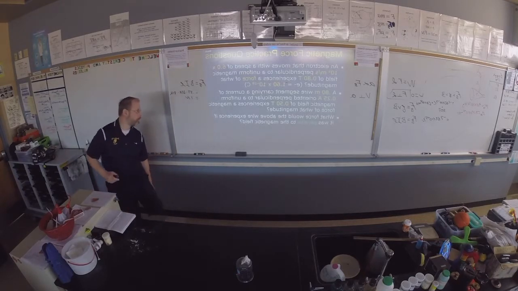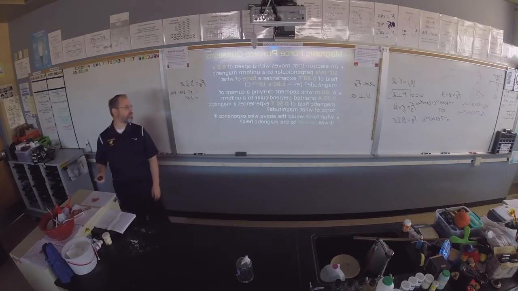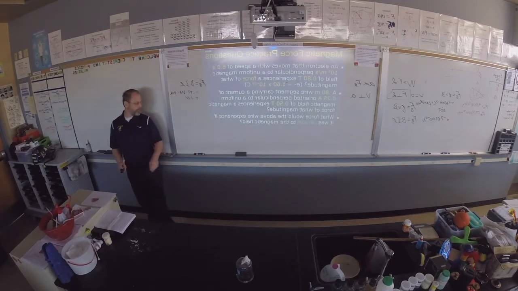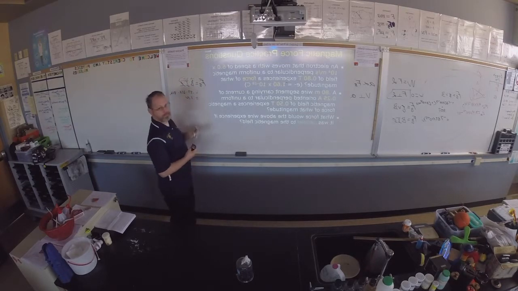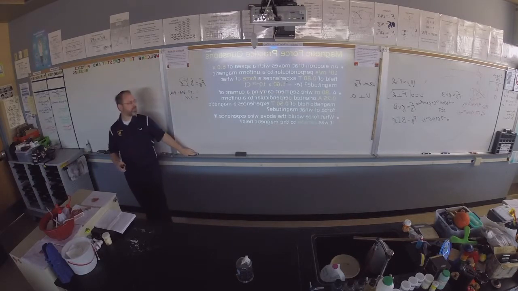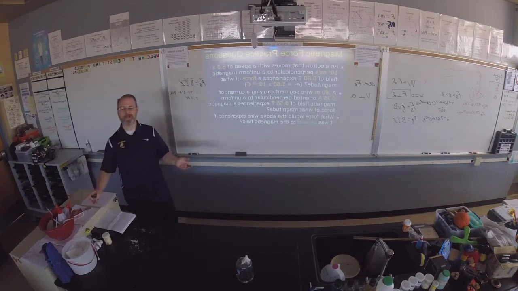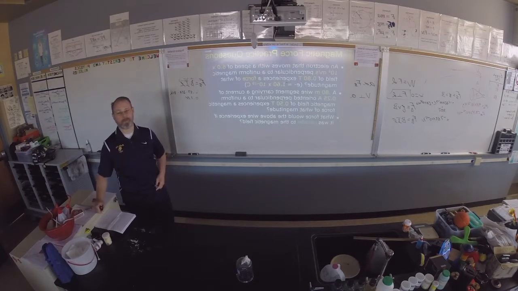What force would the above wire experience if it was parallel to the magnetic field? No force. Zero. Exactly. Because these are vectors. The force is a vector, the magnetic field is a vector, and the current or the length together are a vector. Travel of charge is a vector. So if you have them parallel to each other, you don't experience the force. If your architect put the power line parallel to the Earth's magnetic field, it doesn't hum. If it puts it perpendicular to the Earth's magnetic field, it hums.